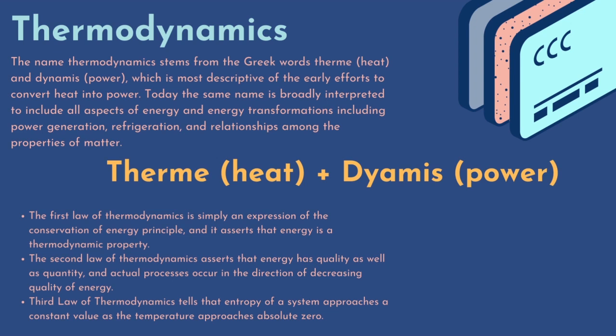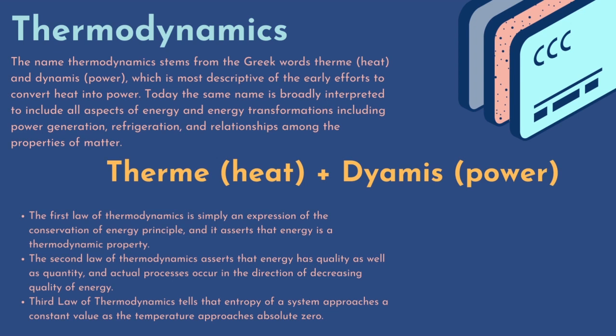Today, the same name is broadly interpreted to include all aspects of energy and energy transformations, including power generation, refrigeration, and relationships among the properties of matter. The first law of thermodynamics is simply an expression of the conservation of energy principle, and it asserts that energy is a thermodynamic property.